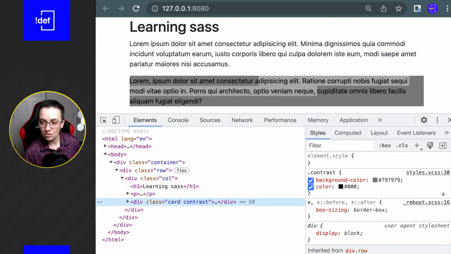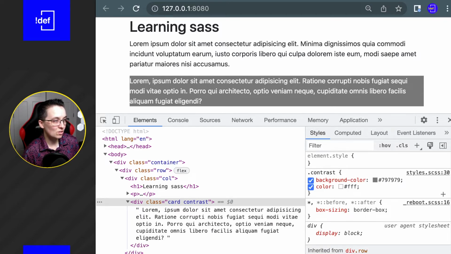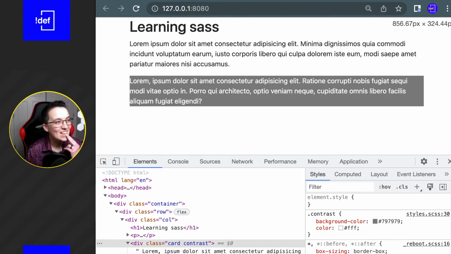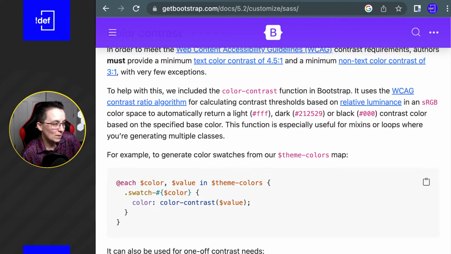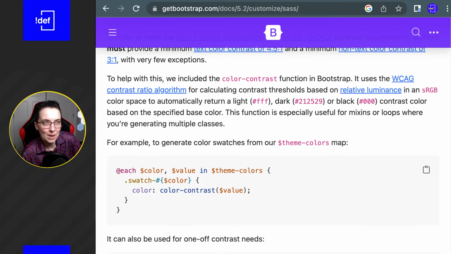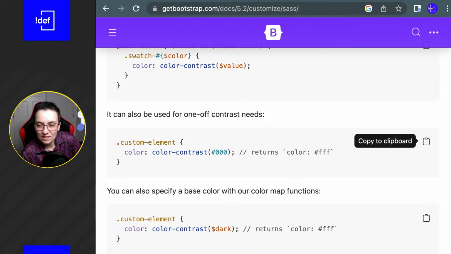So yeah, it looks like it's actually black that it's returning. And then when I change the color again to something closer to the background and I refresh, now it's choosing white. Okay, interesting. So it's not quite working how I was anticipating. I was thinking that it would choose the color based off of maybe my background color, but maybe, let's see.